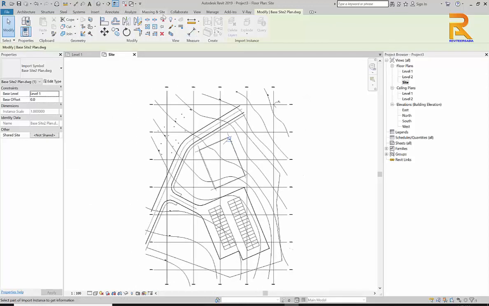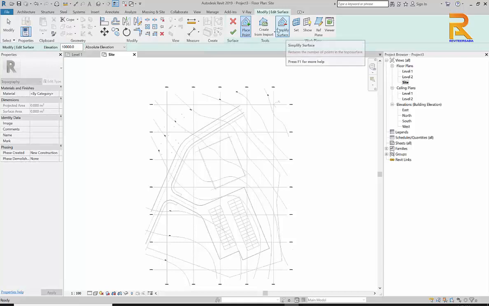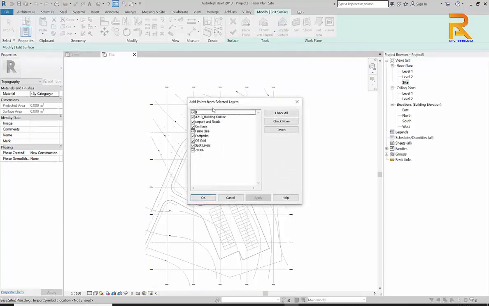Now, how do we model this in Revit? What we will do is just go to Massing & Site and you have this tab called Toposurface. Click that and here on Create from Import, expand that and then select Import Instance. If I click this, this tab will appear.